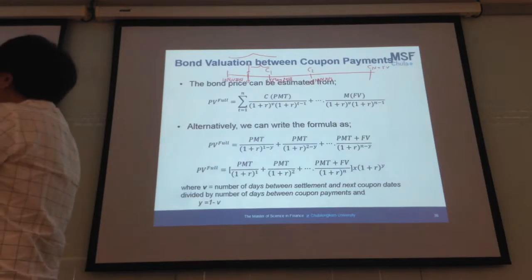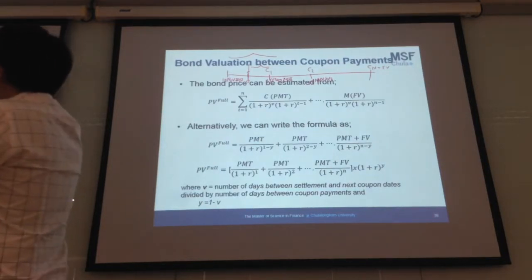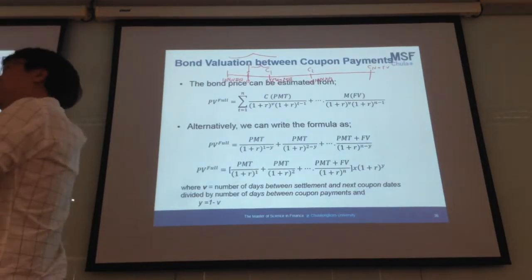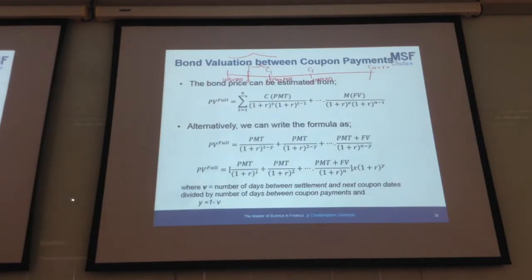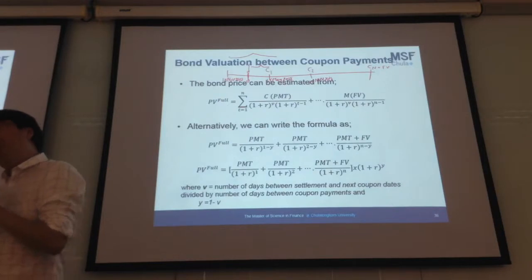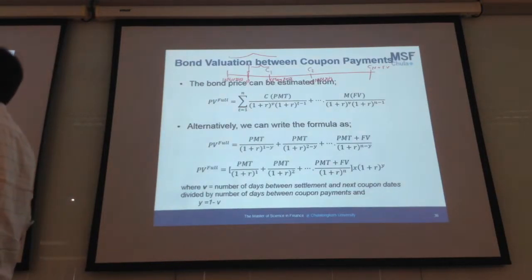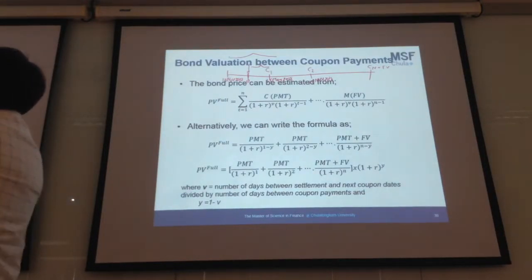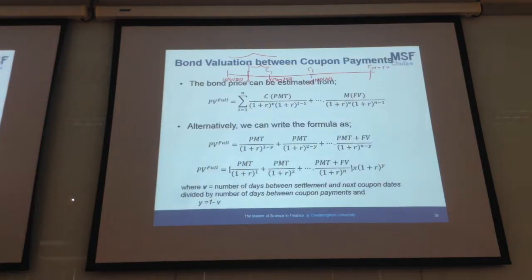For the second coupon payment, it will be when t equals 2. So you plug in t equals 2, and you have the second coupon payment as C2 divided by 1 plus RV multiplied by 1 plus R1, right? And so on. Anyway, by using this equation, it is maybe hard to solve for the full price of the bond. You can alternatively write this equation like this, okay?